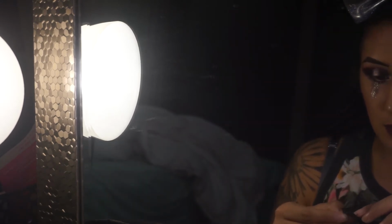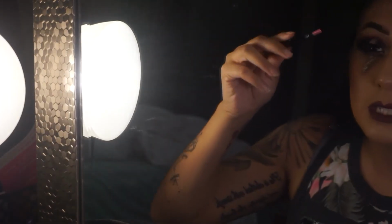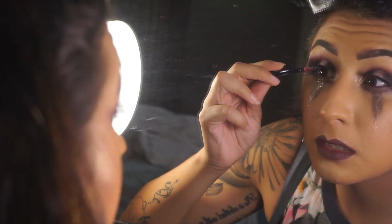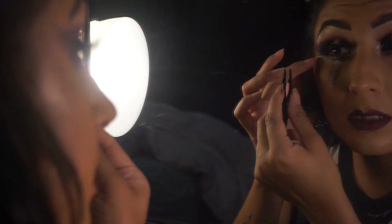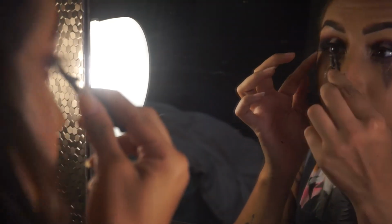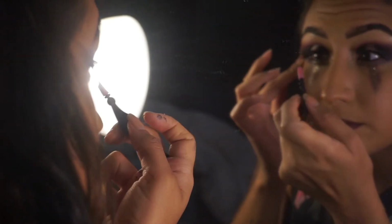I think I'm just gonna go to beauty school so that I can learn. I think I'm worse at doing things on camera than I am when no one's watching. I use black eyelash glue because I like the way the black dries. It just looks like eyeliner on top of my eye instead of the white, because the white ones I've used, no matter how expensive I buy them, they still come out really white and I don't like it.